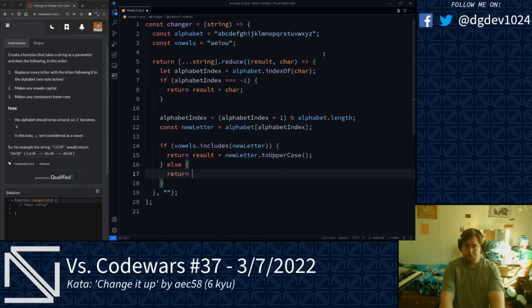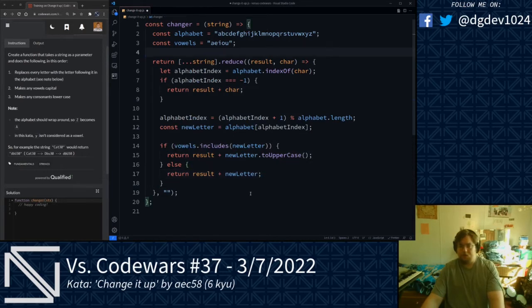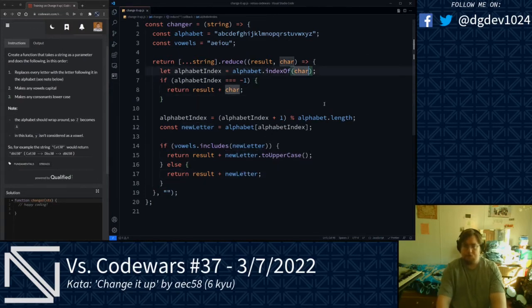Otherwise, we'll take our result and just add to it the new letter. Keep in mind, our alphabet string is all lowercase letters here, so we won't have to worry about two lowercase here. And we will need to turn this into a lowercase here, by the way.